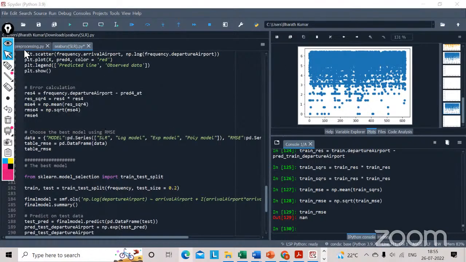And we have chosen the model based on the RMSE value here in this particular case.